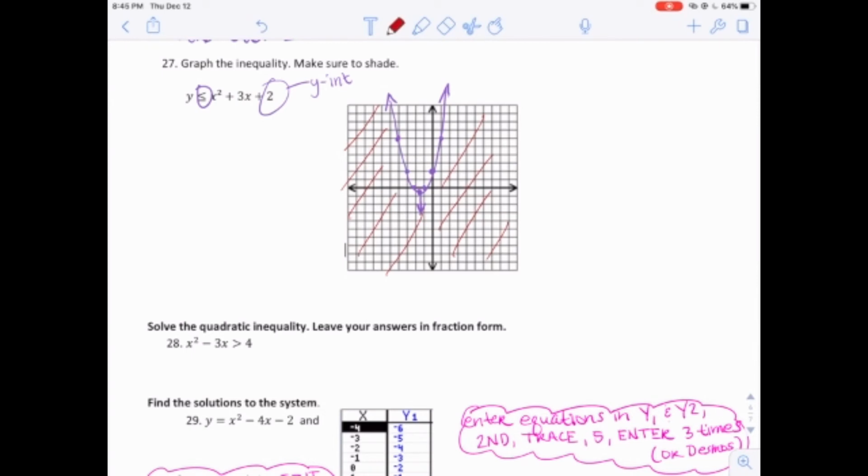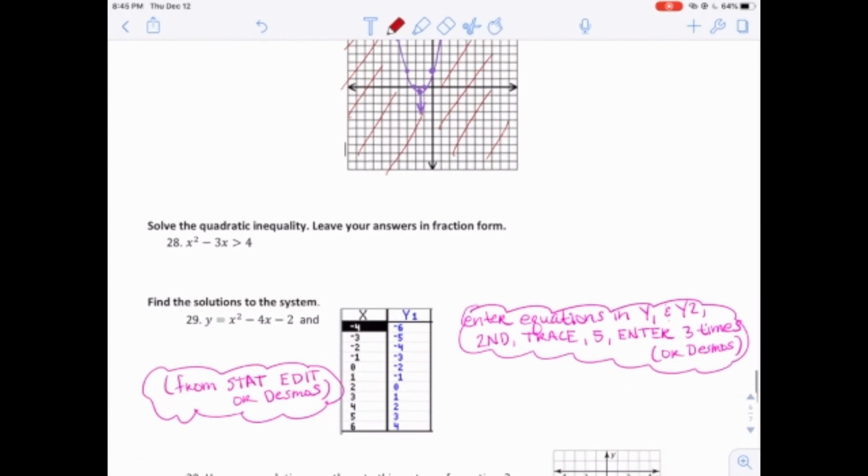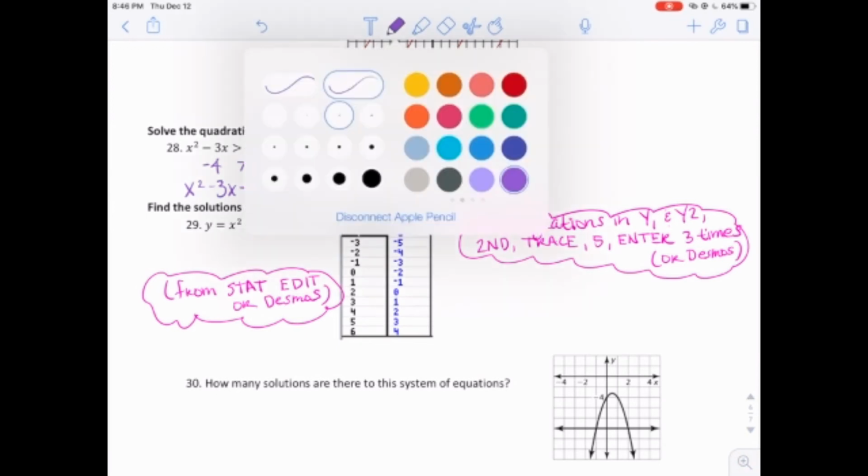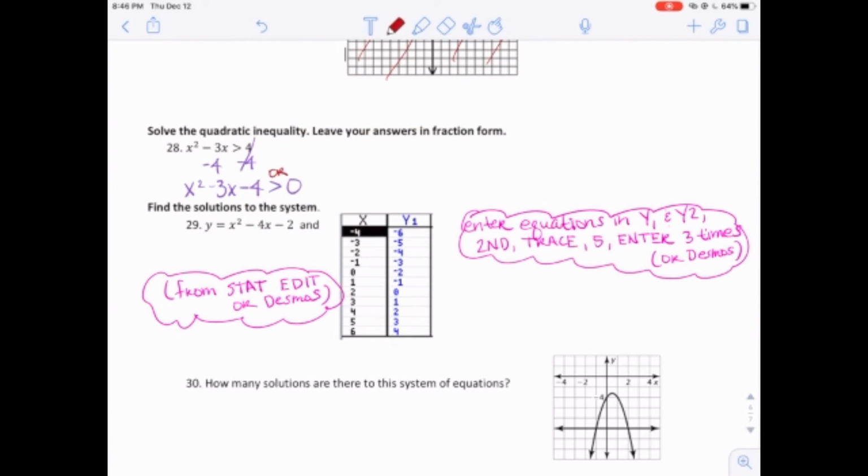All right, next one, we want to solve a quadratic inequality. This was our very last lesson of the 6 weeks, so hopefully it's fresh in your mind. All right, so the first thing I see is that I have a 4 on the wrong side and I need to move it because we need standard form in order to be able to solve this one since we have 3 terms. So I'm going to have x squared minus 3x minus 4 is greater than 0. Okay, remember if it's a greater than, it's an or case. We're going to need that later.